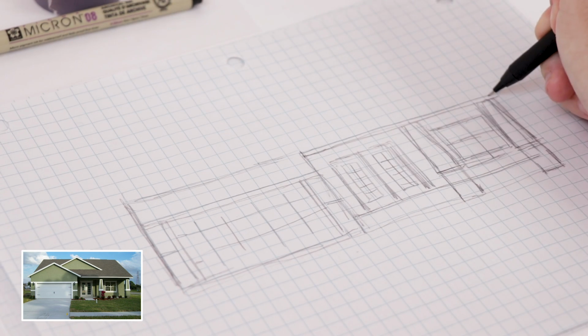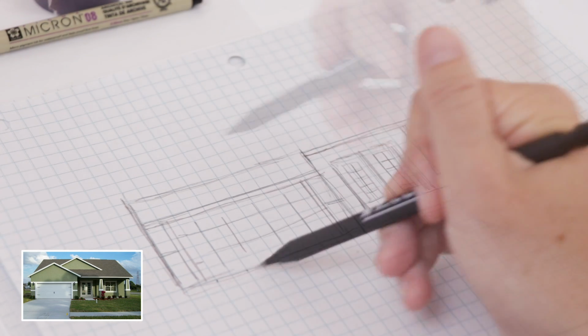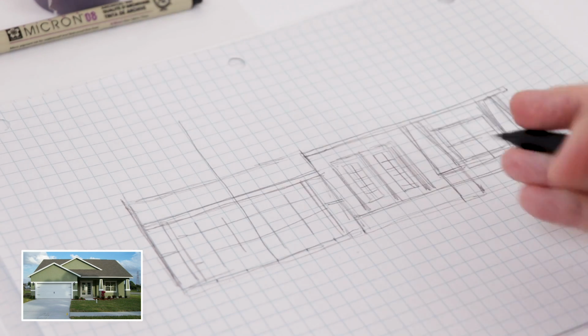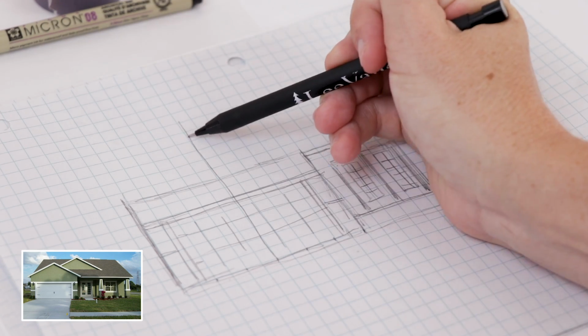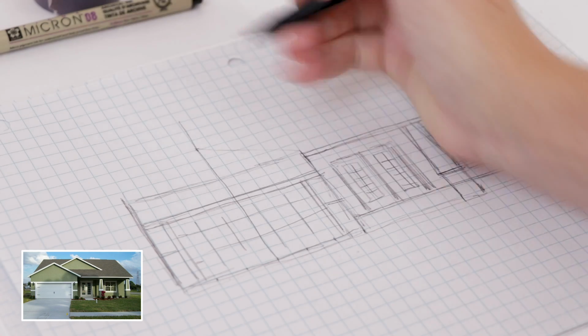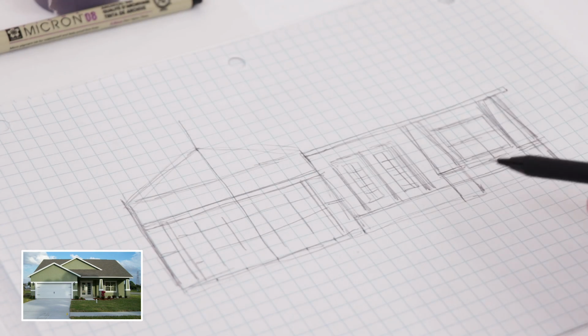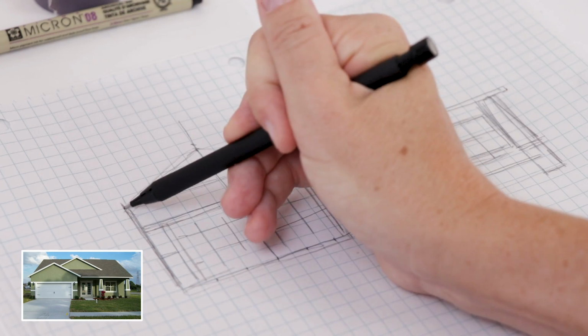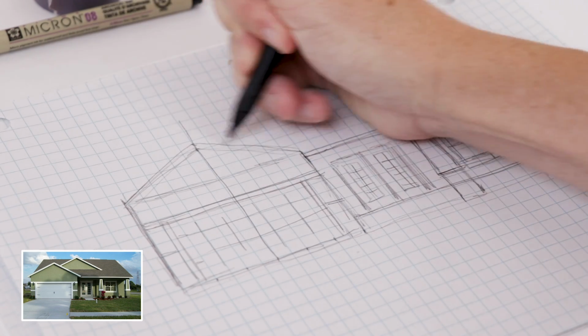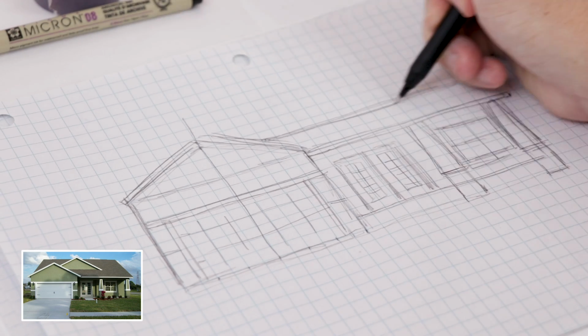Now I want to start thinking about the roof. It's a little more complicated, but not too bad. So I'm going to mark center here above the garage, and we'll start with that part of the roof. I'm going to pick a spot where the peak will be, and that allows me to make a nice perfectly straight and perfectly even roof. And I'm just sort of guessing. I can always change it if the roof doesn't look high enough.